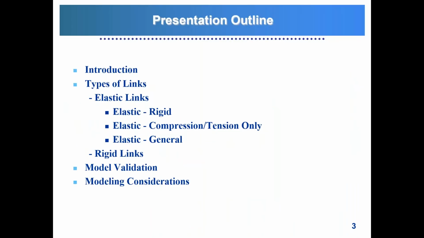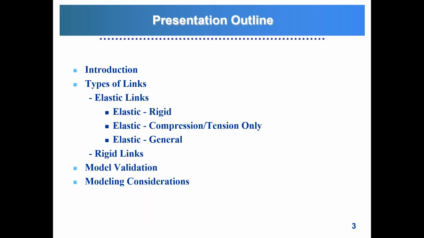As far as the presentation, I'll start with a brief introduction of links, why we need them, and where they are used. Then I'll proceed to discuss the different types of links. I'll touch a little bit on elastic links versus rigid links. What's the difference between those two? I'll talk a little bit about the different types of elastic links and the different applications for those types.